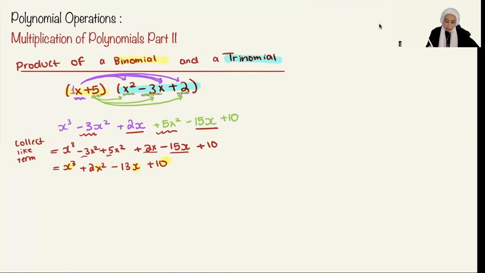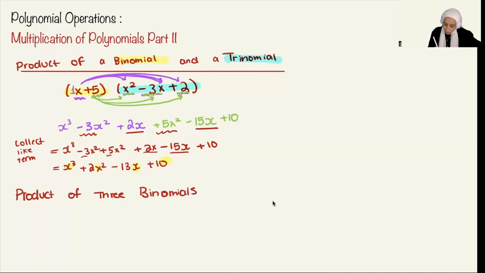So when I took the product of a binomial and a trinomial, the only difference here was that instead of expanding twice, I had to expand a third time. Okay, so this is the product of a binomial and a trinomial. Now, what if I'm talking about the product of 3 binomials? Okay, so let's say I'm talking about the product of 3 binomials.